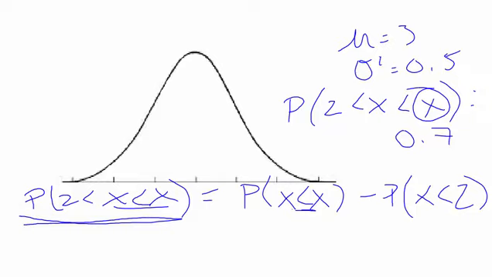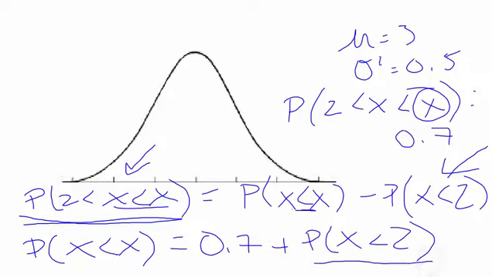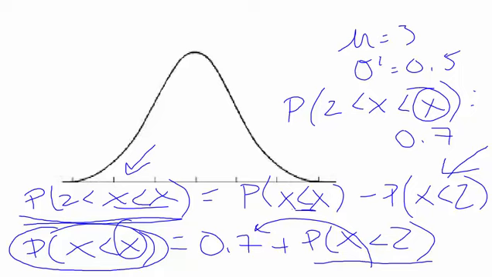And then we just do a little bit of algebra because we know what this value is, and we can figure out what this value is using another function in Excel, the norm dist function. By rewriting it, we get p is equal to 0.7 plus the probability of x being less than 2. So when we go into Excel, we're first going to solve for this probability, then add that to this, and then use our norm inverse function to ultimately solve for what this specific x value is. So let's do that.